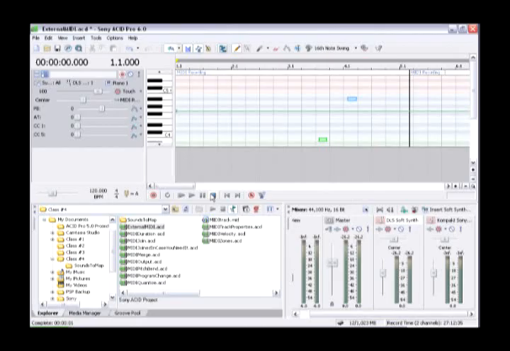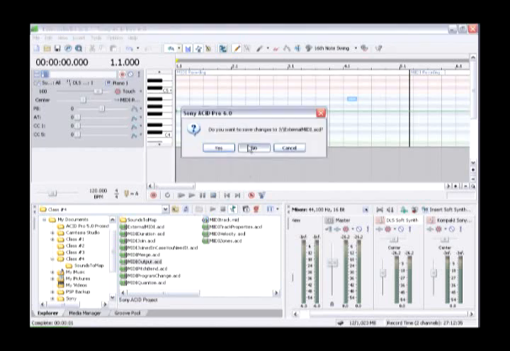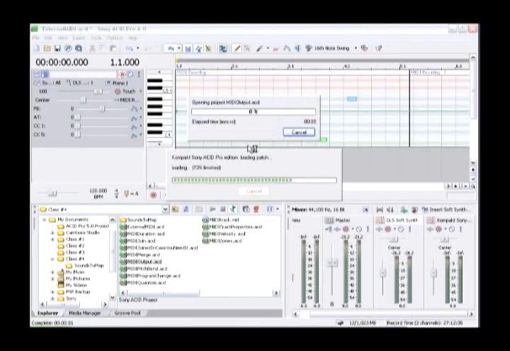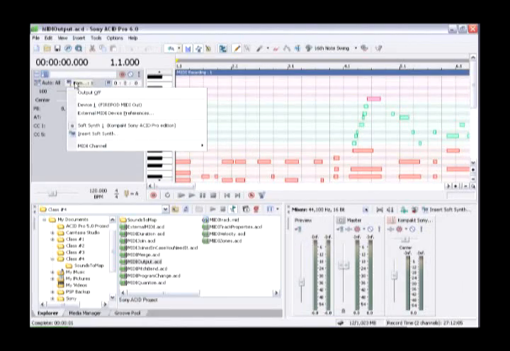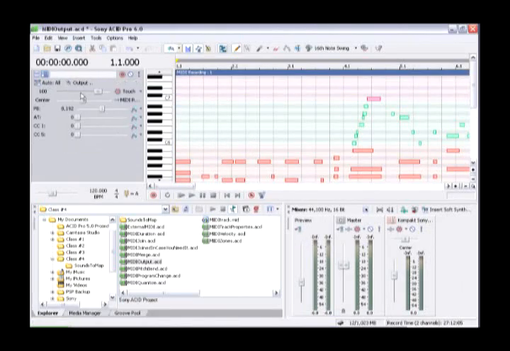In the MIDI track header, click the MIDI output button and choose Output Off. Play the track. As you might expect, you can't hear any audio generated from the MIDI information on this track. You could consider this to be one way to mute a MIDI track. Click the Output Device button again. Notice that all of your soft synths, as well as any open MIDI output ports, appear in the list.